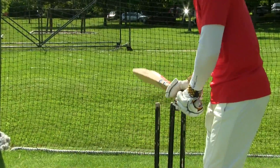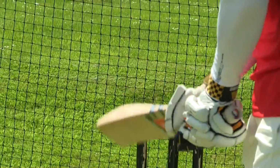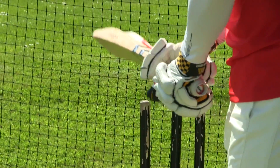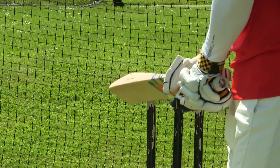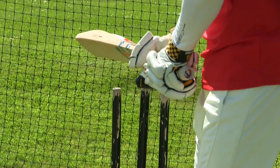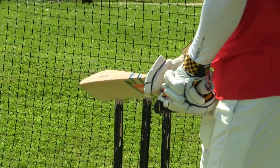And also in terms of when it goes back, you can see it's going back over sort of a round off stump. In terms of height, probably it might be just on top of the off stump. So all of those things there are fairly orthodox, and you're looking for them to be consistent and repeat.